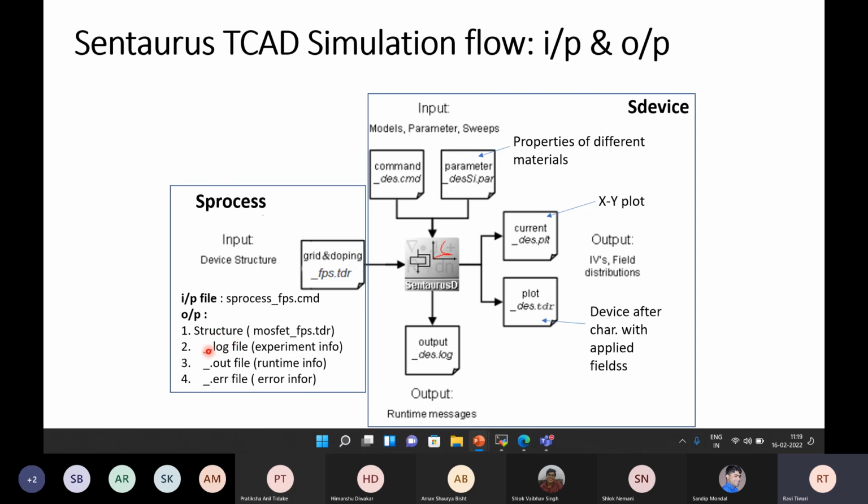So you can check your log file. If there is an error, you can check in the error file what the error is. If you have a bit higher temperature rate and it cannot extend into source drain, things like that, you can always check in the error file if the simulation fails.